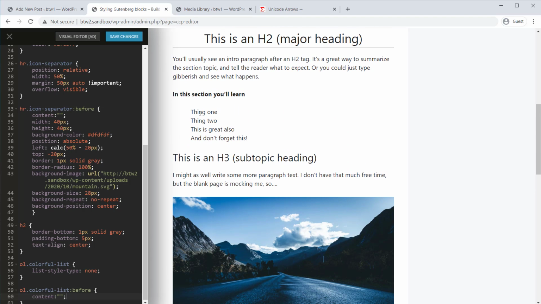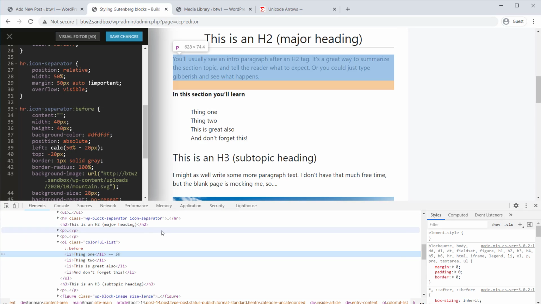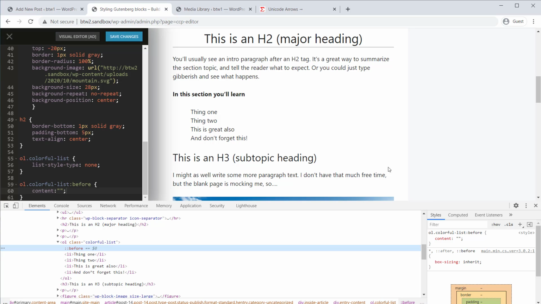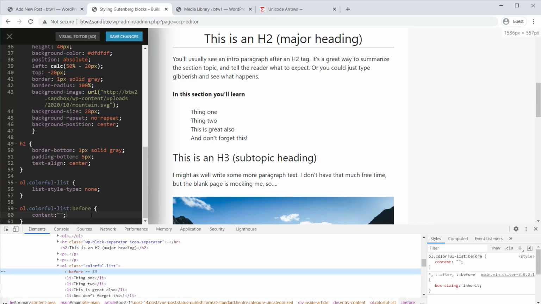If we go back up here, you can see that our before element exists. Let's just make it so that we can see it. I'll drop this down a little bit.